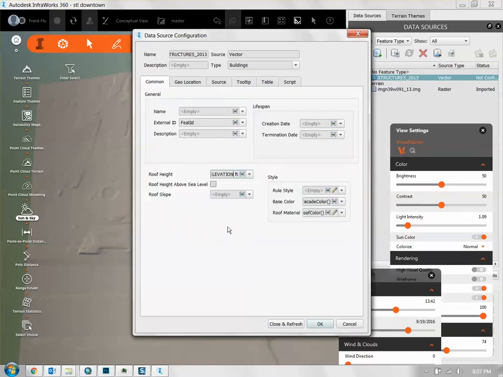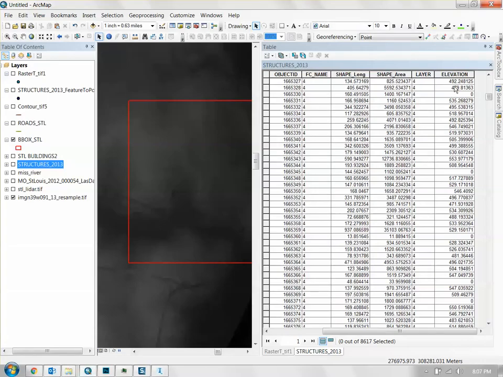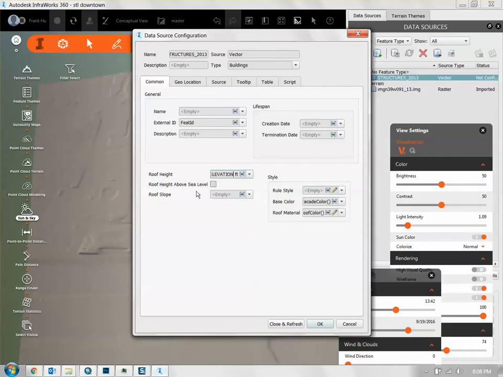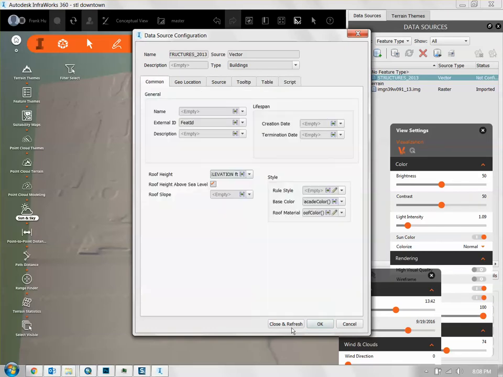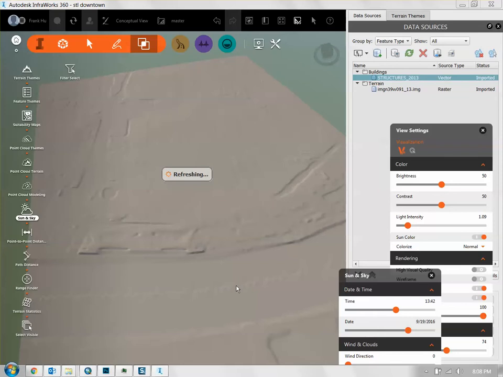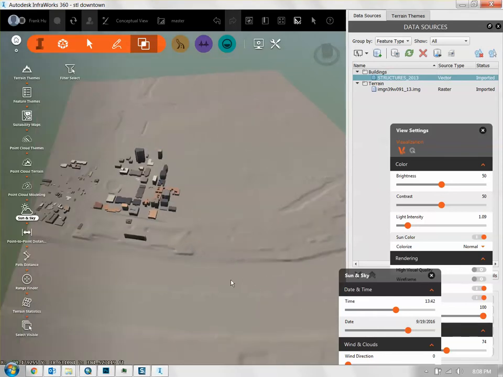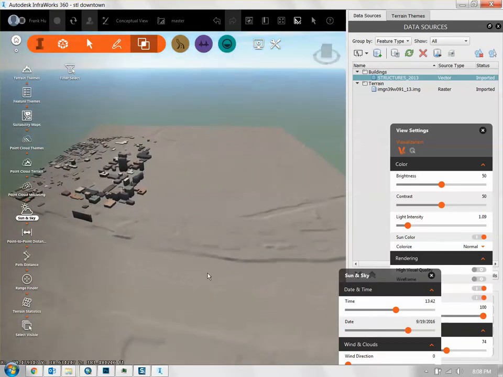Let's click OK. And here's the key point. Obviously the buildings are not 400 feet tall, 500 feet tall. These are actually the elevations above sea level. So it gives you the option right here to check this box. This basically takes the difference of that building, so it only extrudes it to the elevation above sea level. And everything else should be fine. There are some other options here that I won't get into for now because they make things get confusing. But if you click close and refresh, you'll see the result is St. Louis.